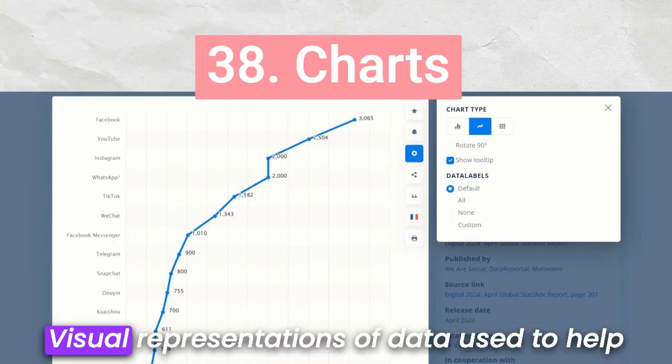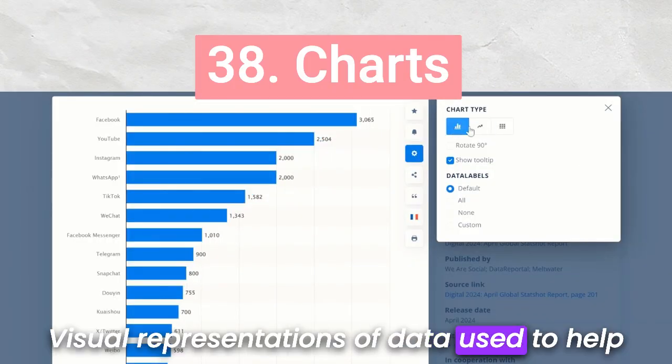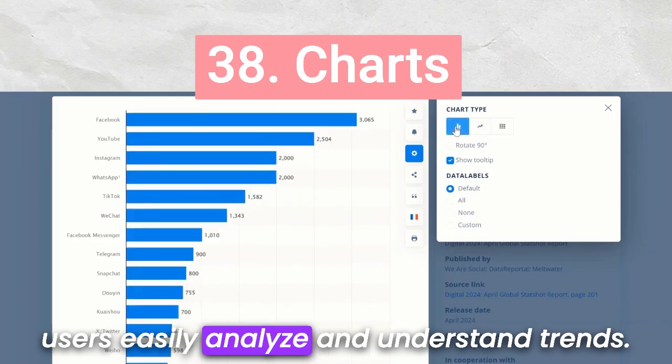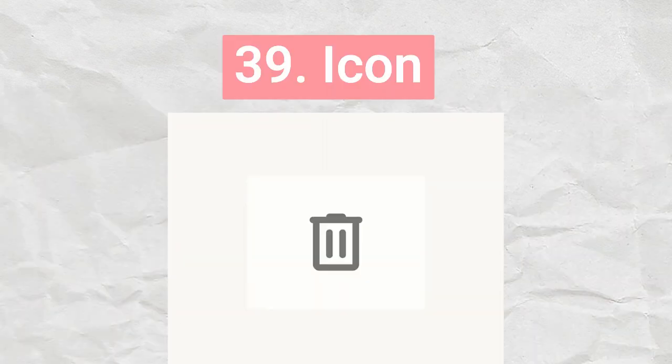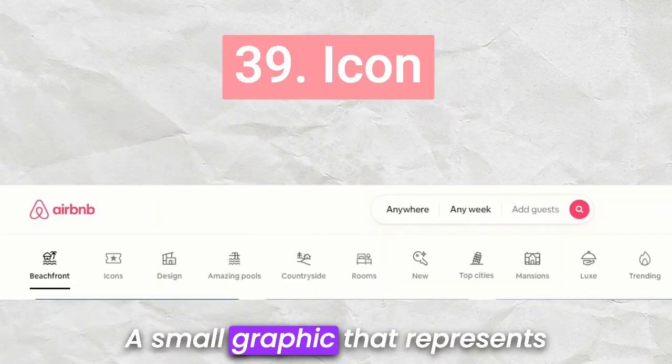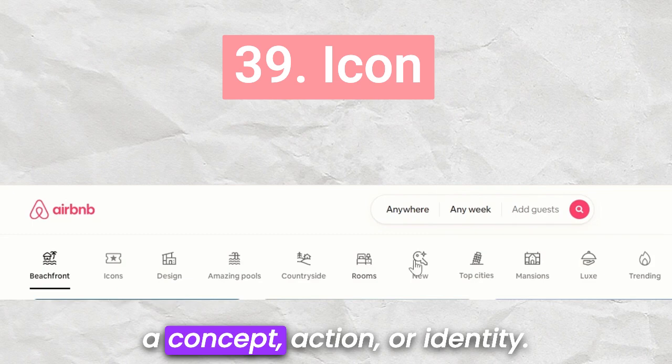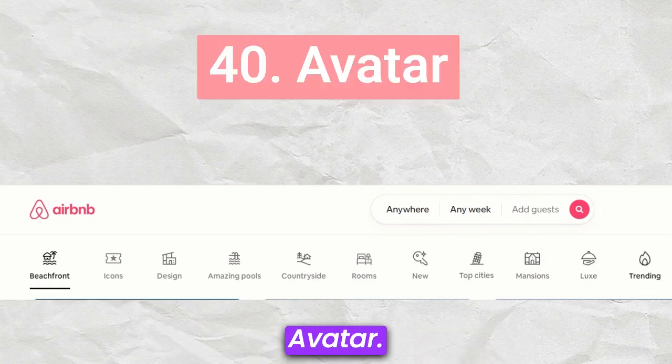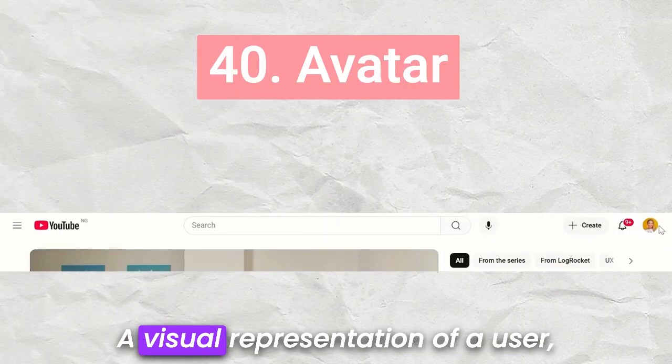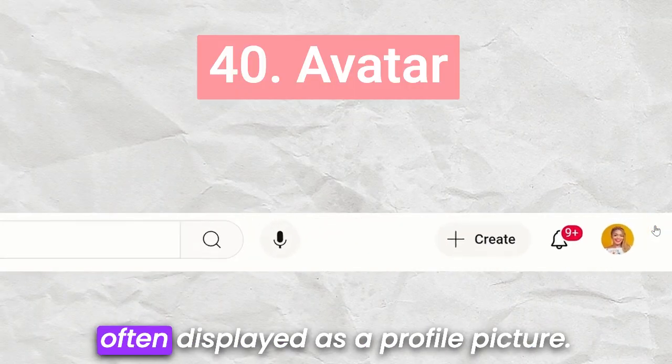Charts, visual representations of data used to help users easily analyze and understand trends. Icon, a small graphic that represents a concept, action, or identity. Avatar, a visual representation of a user, often displayed as a profile picture.